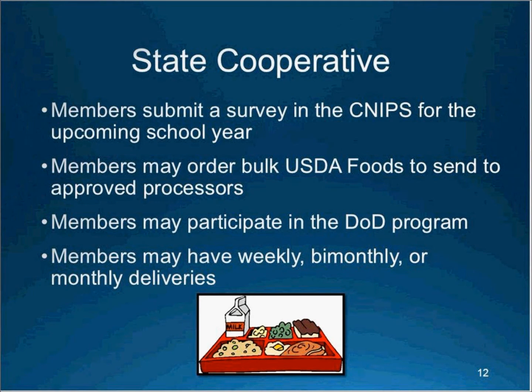Members submit completed surveys or order requests for brown box and bulk USDA foods in the CNIPS. Again, these surveys are typically opened in the CNIPS in January and closed by the end of February. If a state co-op member chooses to use a portion of their entitlement to order and receive DoD produce, they may order directly from the DoD as needed through the DoD's online ordering system. In instances where the DoD cannot provide direct delivery, members may order and receive seasonally selected DoD produce from the state distribution centers.